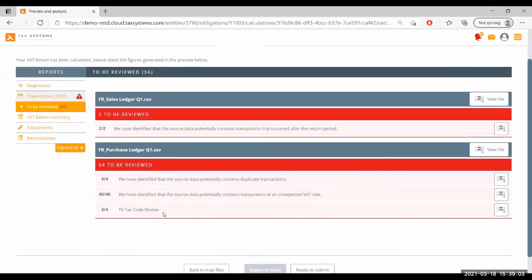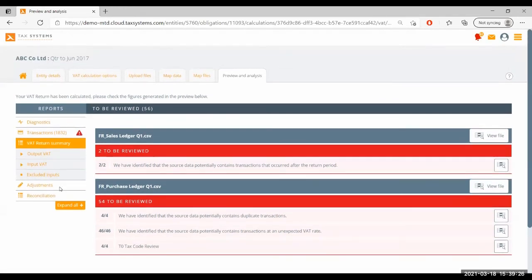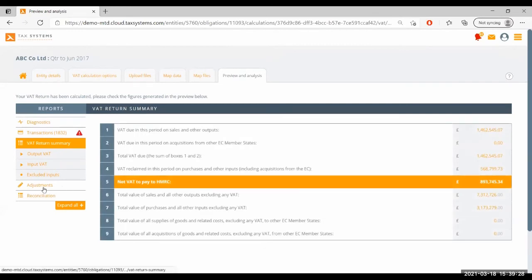And then finally, as I said, you have that ability to start creating your own bank of custom checks. And often that's either replicating checks that you're already performing, or it can often be a case of these are the checks that we'd really like to be able to perform to be comfortable and happy with the result of our return process. And so in that situation, we can build those in for you as well. As I said, once you've gone through all of those checks, you can review the data, you can post adjustments where you need to and changes to that data.